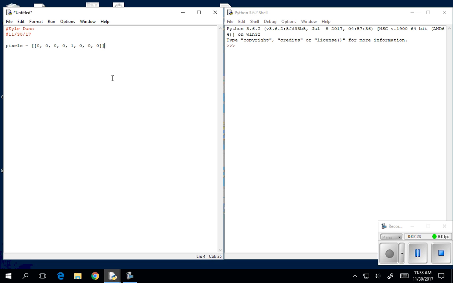I'm going to give you guys time to put yours in here. I'm going to probably pause the recording for a few minutes while you get those in. Once you've got one line done, I want to show you how to do your subsequent lines. Every line after that will be set up the exact same way. I'm going to say pixels dot append, because I'm going to add this to the end of the list. I'm going to use my parentheses this time, with a square bracket inside. So I'm appending my list with a list, which is why I need my square brackets.